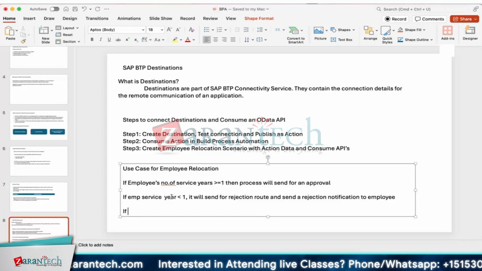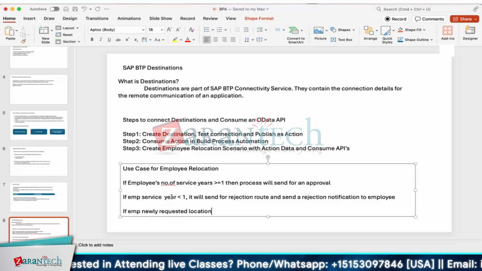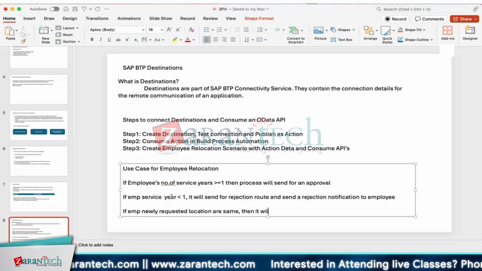If the employee newly requested location is the same as the current one, then it will send the form back to the employee for rework.